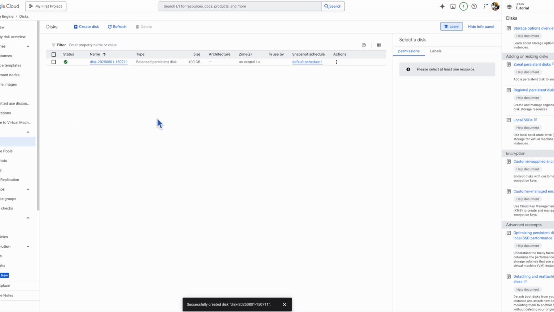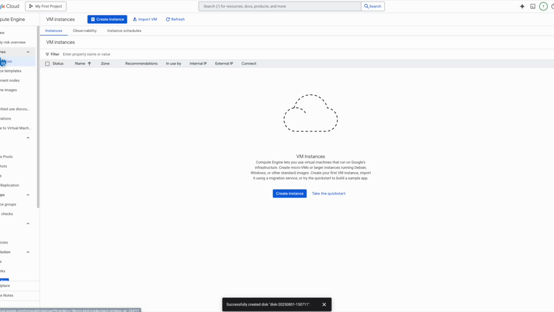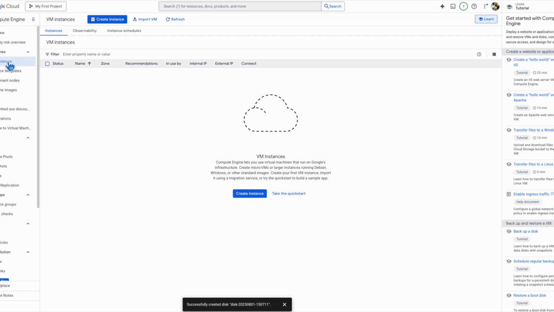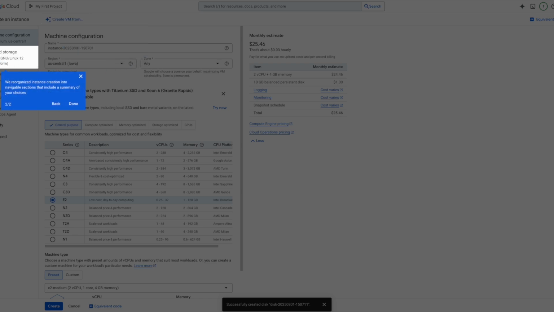Even if you are not utilizing the VM, you would still be charged because you committed to run that VM for a longer time, for a period of 1 or 3 years. So it doesn't matter whether you are keeping the VM running or you have stopped it or terminated it, you will still be billed because it's part of committed use discounts. If you don't want to do that, you can always go for on-demand, where the billing starts after 1 minute, rounded off to the nearest 1 minute, and then 1 second increments after that. So that is committed use discount.